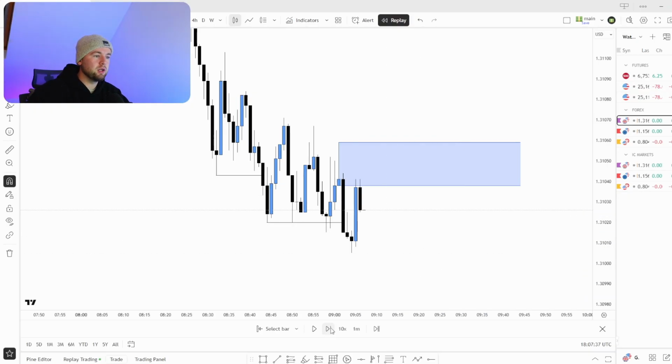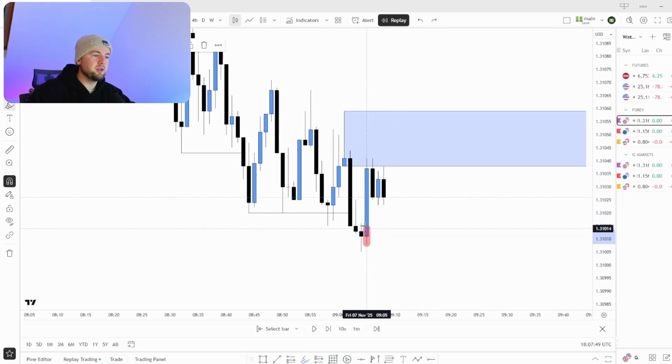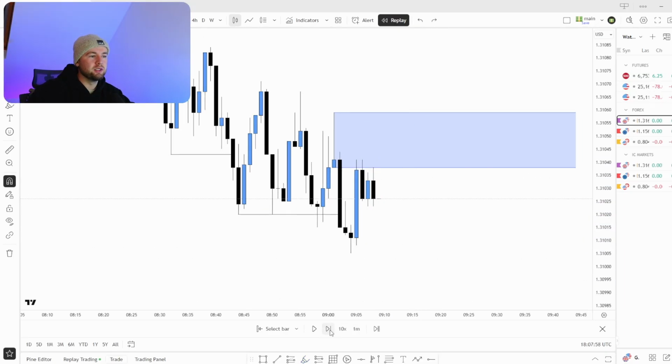So if we play price onwards here, you can see that is not a good confirmation of sells, because if you look at this candle here, this is an aggressive push to the upside in theory, because if you compare this candle to these ones, this one's outpowering the bears, in my opinion. Okay, so don't trade that.